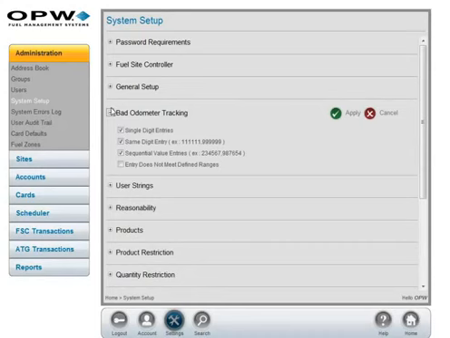Bad odometer tracking. You can have Phoenix SQL checking the odometer entries on the transactions that it's downloading into its SQL database for single-digit entries, the same digit entered multiple times, a sequential value entered in, or if an MPG defined for the record is out of range. This has nothing to do with what's going on at the fuel island. This only gets applied to the transaction data as it's being downloaded into the SQL database.